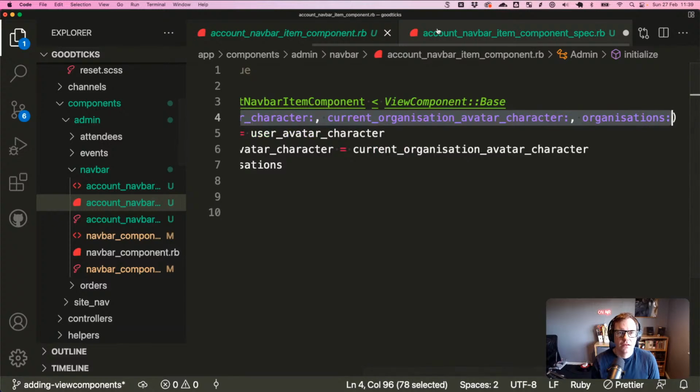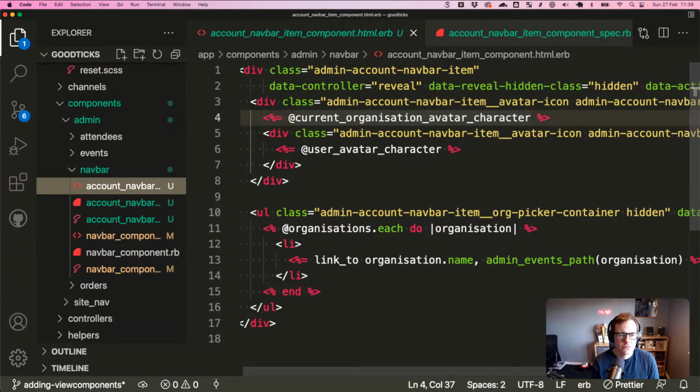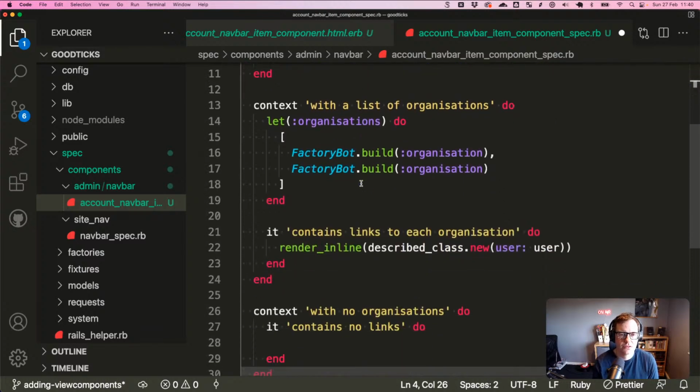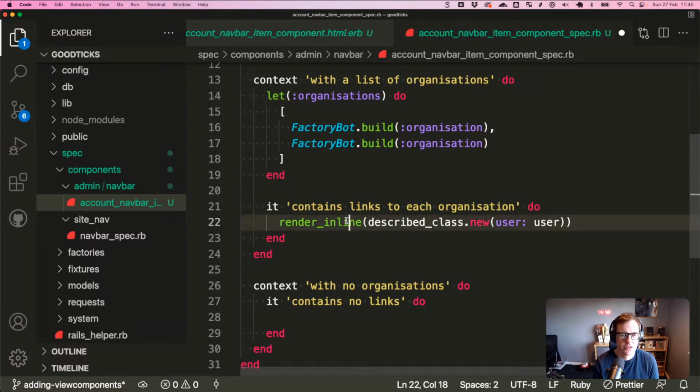Right, so that one being nil, what does the component actually expect it to do? You can't call each on nil, so it actually expects it to be an empty collection of some sort. But that's fine because we're passing in an active record association. Okay.